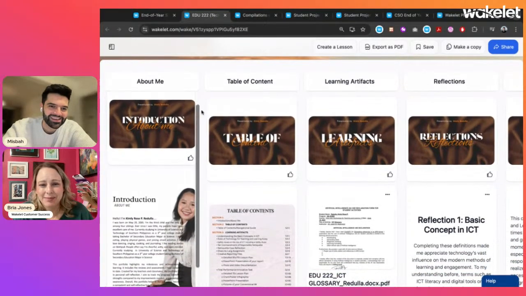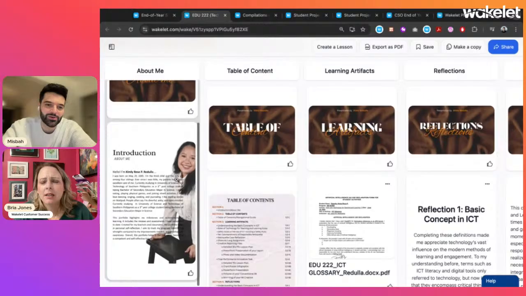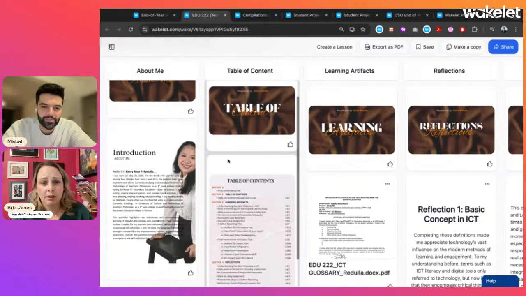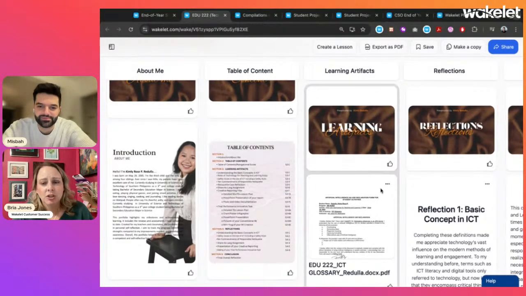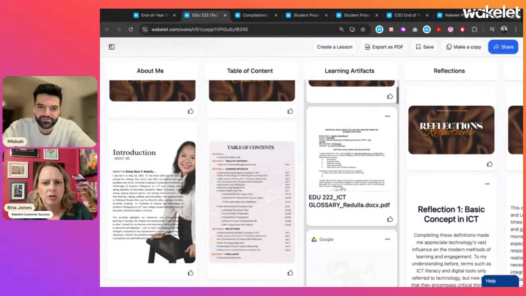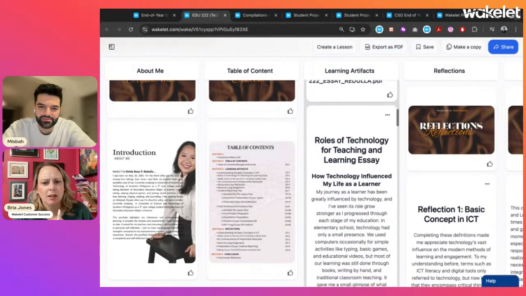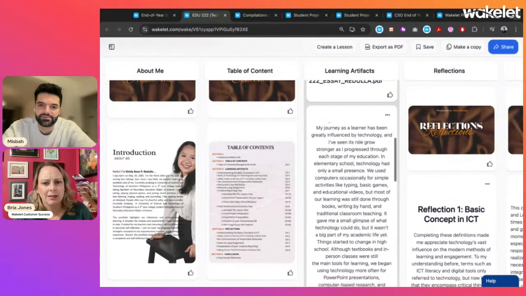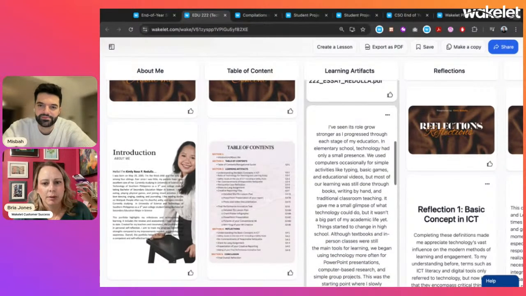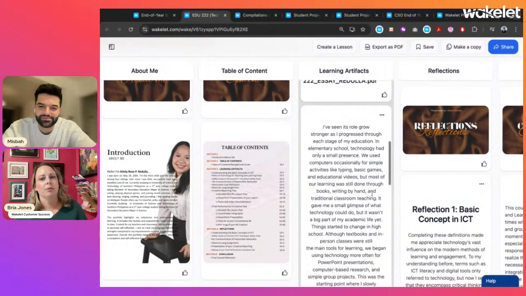Exactly, that polish makes a difference. One of the reasons why people really love Wakelet is because of that extra level of polish and detail, the features that we have with being able to create in Adobe or Canva or bring in GIFs and Unsplash. All of those make it a lot more streamlined and easy to pull off a really well put together portfolio where you don't have to put a ton of extra work in, which you would if you were building a full website or something like that.